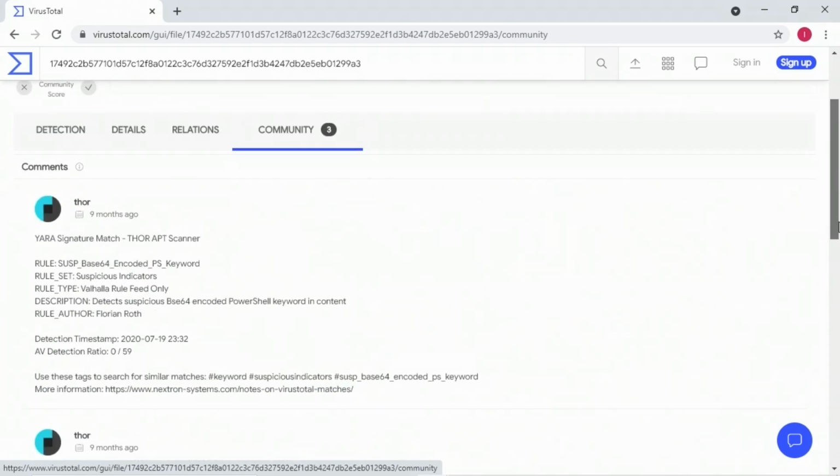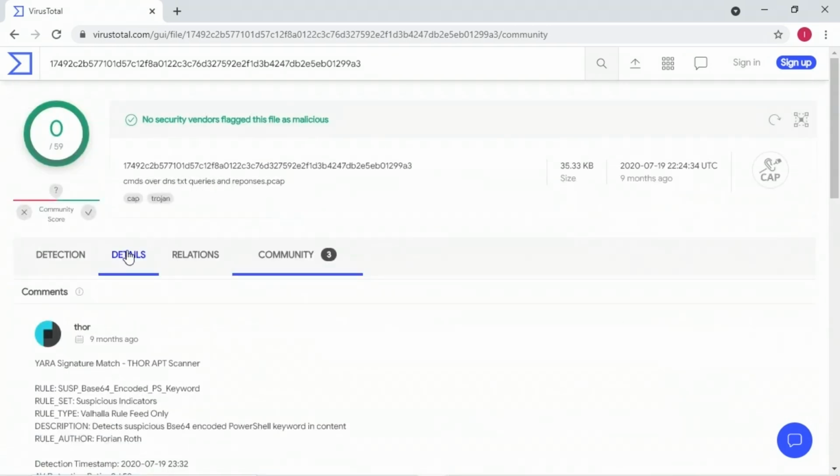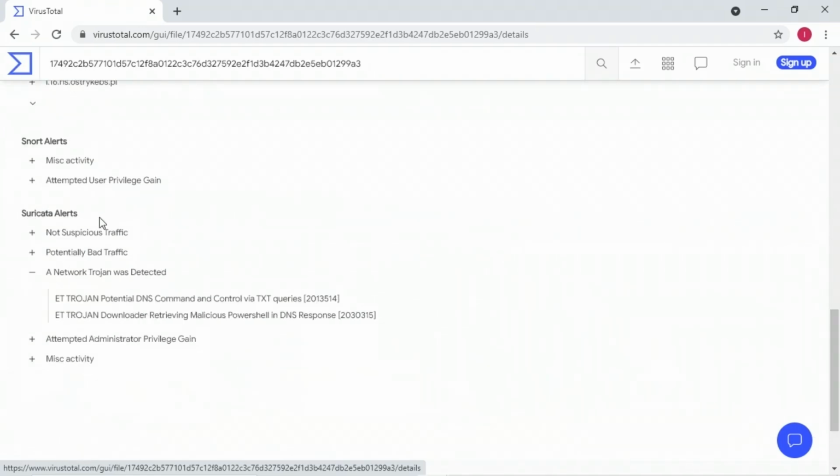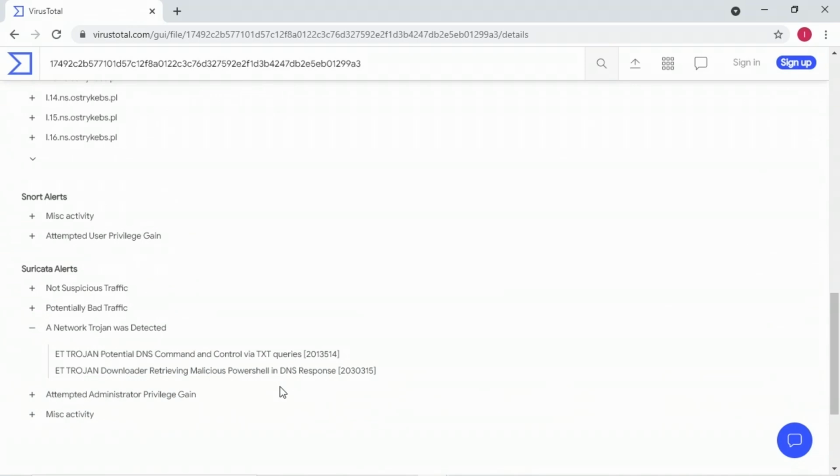And if we click on Community, we might even get some details related to what other analysis results have determined to be similar. And if I go back under Details on the left, and scroll all the way down, let's say under Suricata Alerts, a network Trojan was detected here. Here it's giving me some more details. It's pointing me in the same direction that we originally thought via the packet capture, that we've got some kind of a Trojan piece of malware on the inside that's going out to Google DNS servers, retrieving information via text record queries, which is usually going to be used so that the infected client knows who or where the command and control server is. So there is value then in simple packet captures.